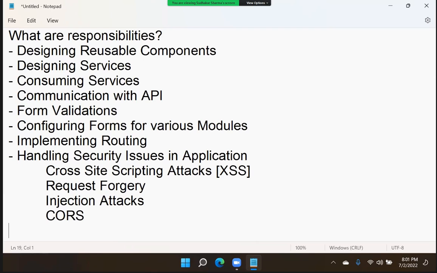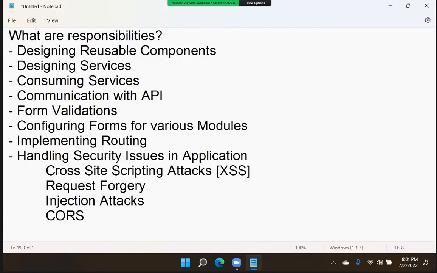This all comes under security, right? We have to handle all these things. Preventing an application from crashing, from hackers, requires a lot of this. So cross-site scripting attacks, request forgeries, injection attacks, CORS, all these are very important things.